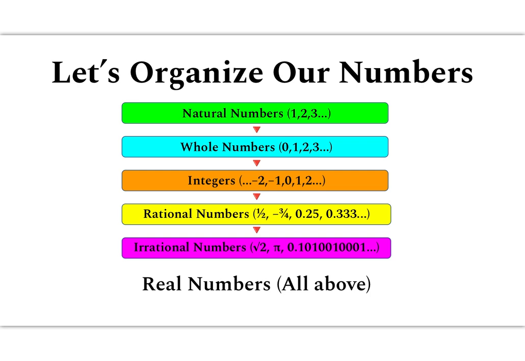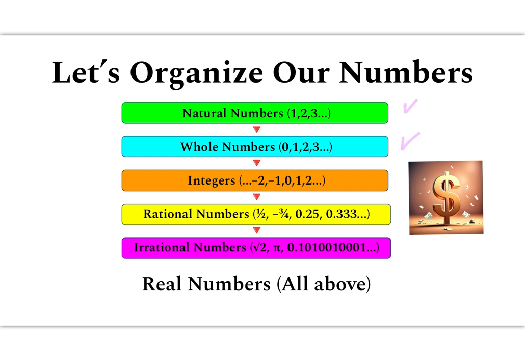Let's start with natural numbers, the ones you first learned when you started counting, like 1, 2, 3, 4, 5, and so on. These are often called counting numbers because we use them to count things that exist, like 3 apples or 5 pencils. Next, we add 0 to that list. When we include 0, we now have the whole numbers: 0, 1, 2, 3, and so on. This new group helps us describe situations when there's nothing, like having $0 left.